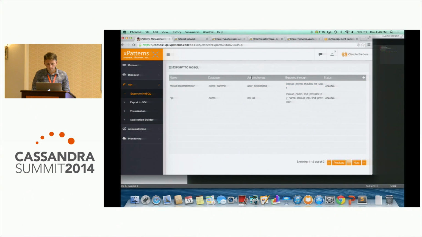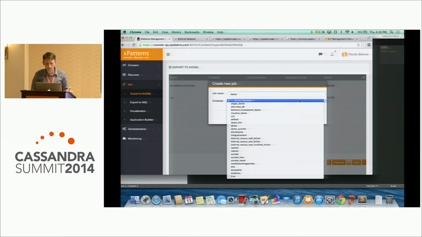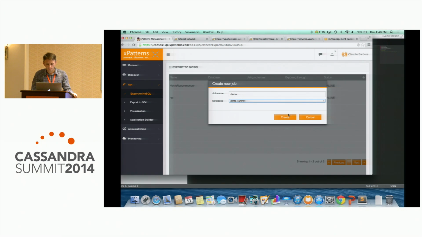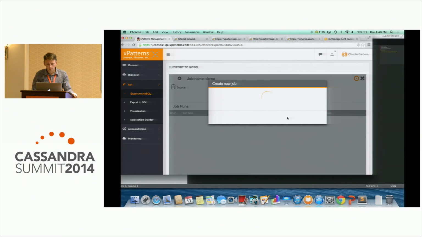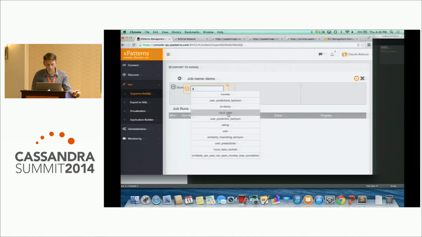So now you can create a test job. Then you're allowed to pick a database and a table. You're creating the first job template. This allows you to browse that database you selected, pick any table from here.